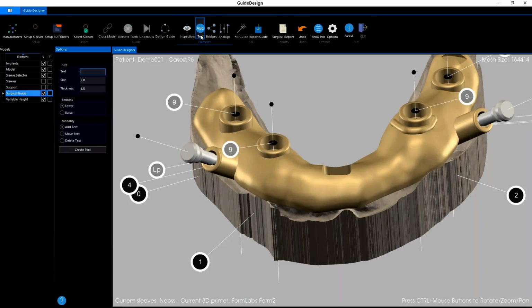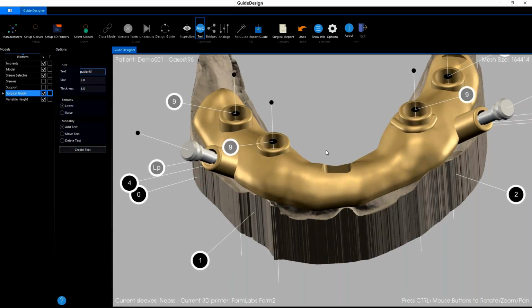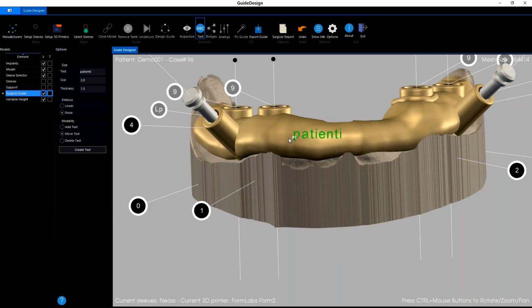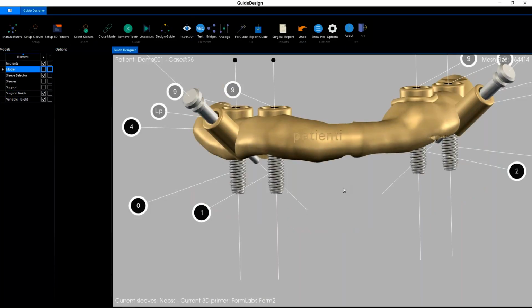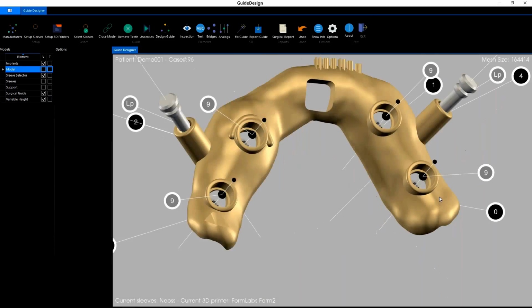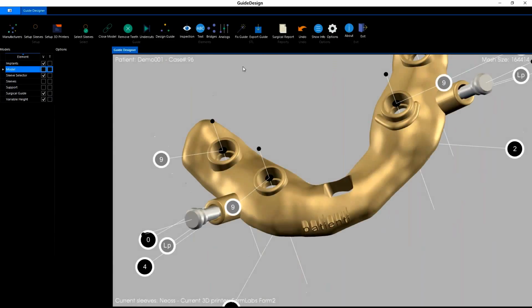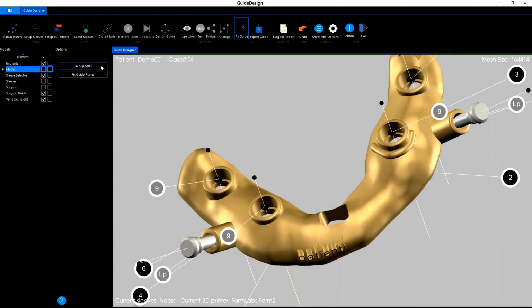And also, if you would like to add some text, for example, the name of the patient, you can add it, raised from the surgical guide itself. And of course, if there are some problems relating to adding bridges or anything like that, you can fix the former surgical guide with these two commands: fix support and fix guide fitting.